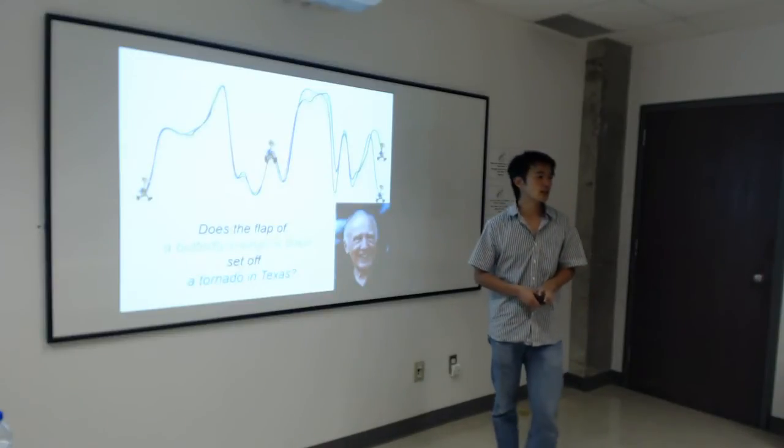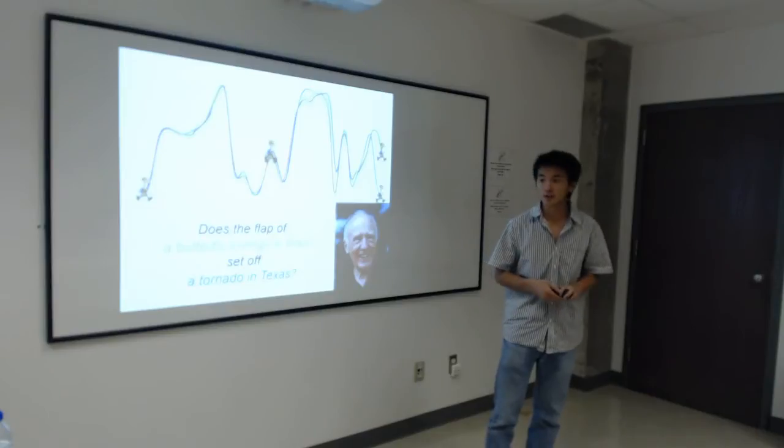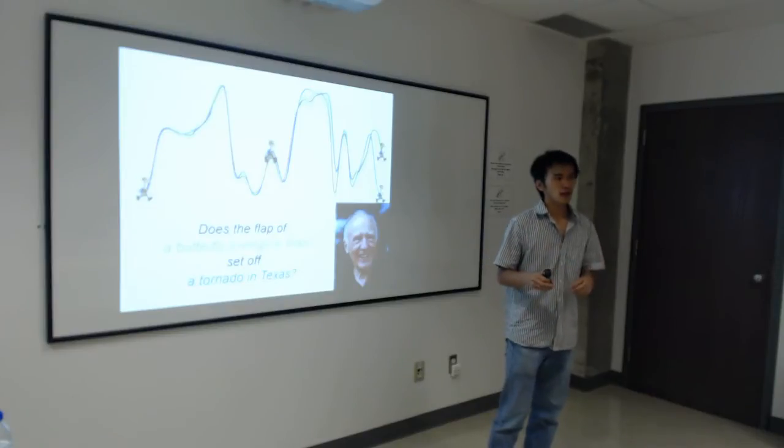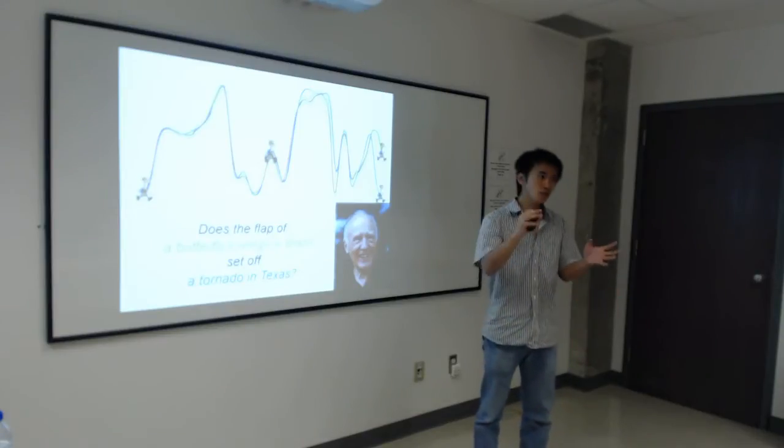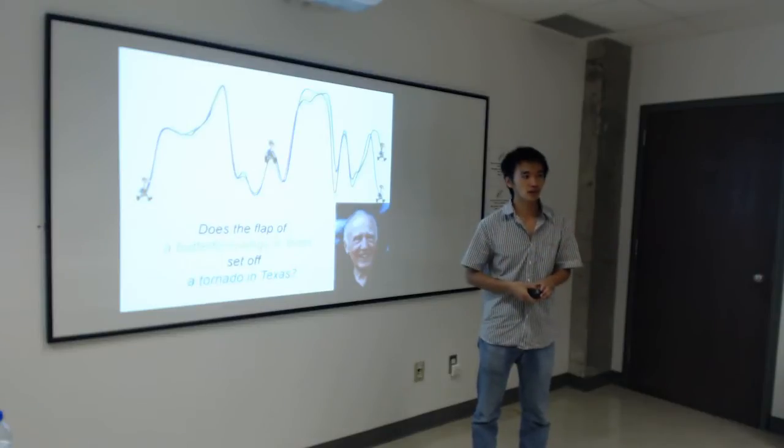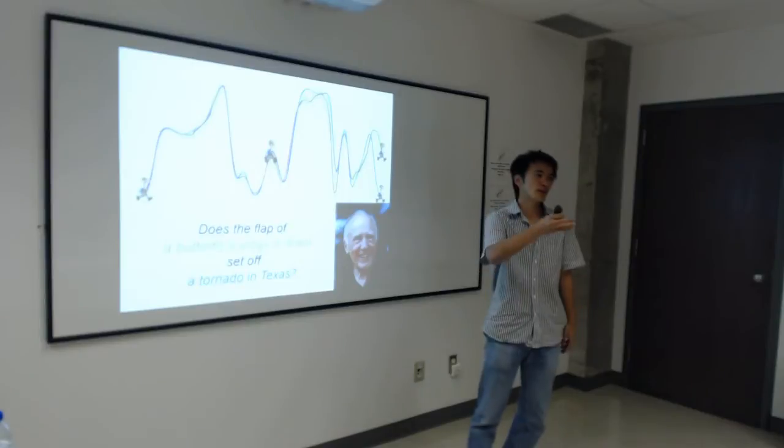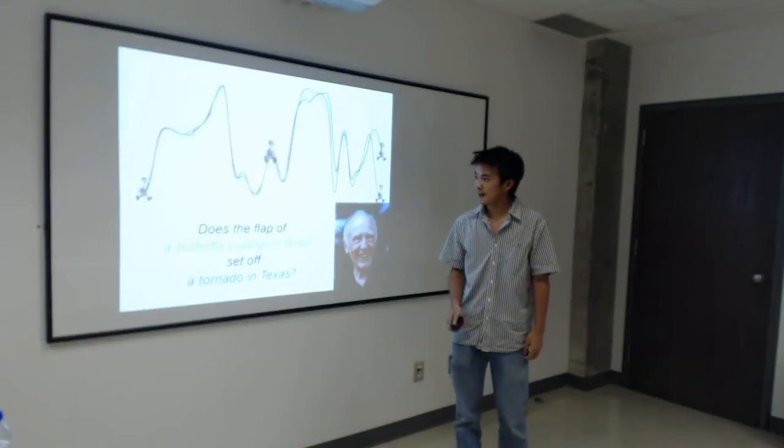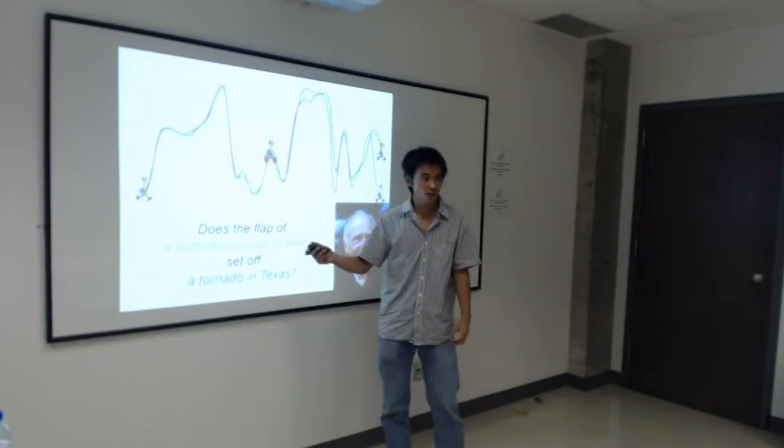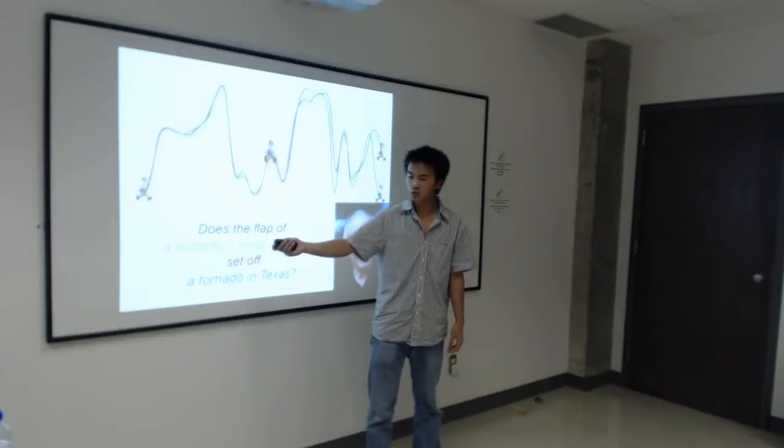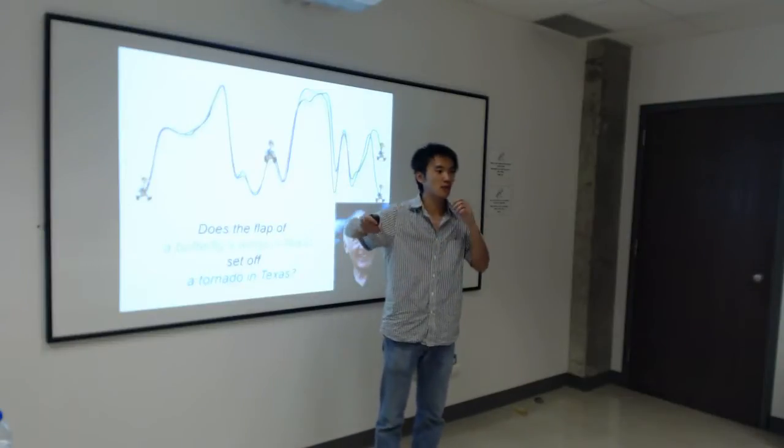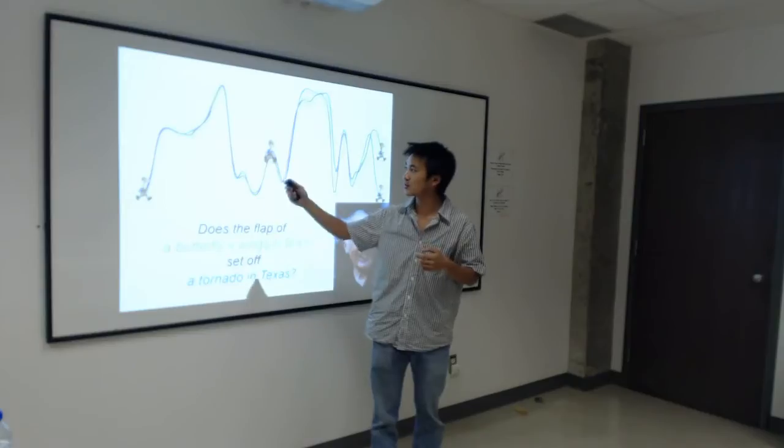Eduard Lorenz was doing some study of meteorology. He was trying to solve a simplified version of the equations of meteorology, and the way he did that was by doing simulations. At some point he needed a simulation with some initial input that was 0.56304 and he got a certain trajectory.